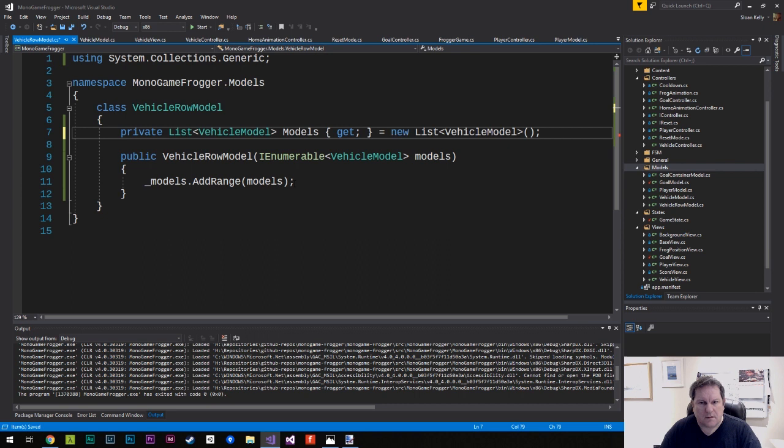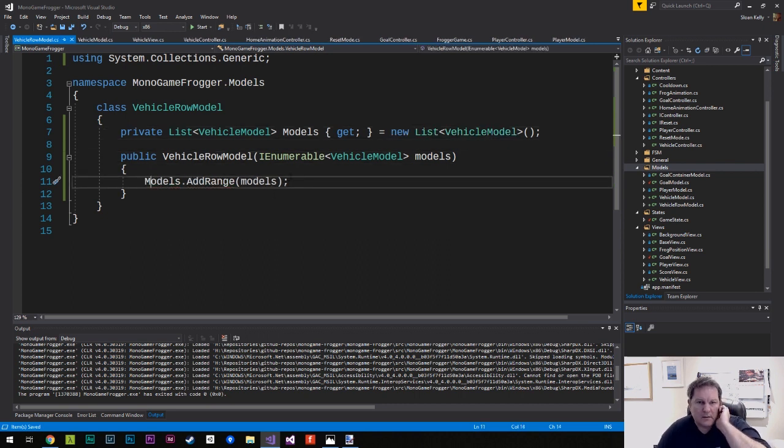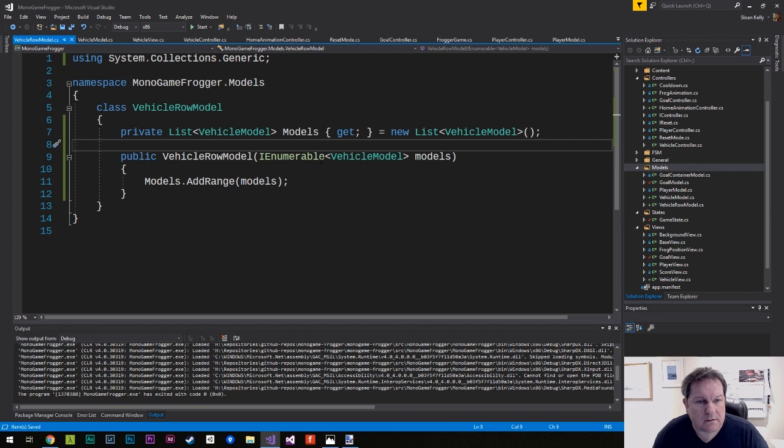Okay, so we have our models and we set that up, and then we add all the models to there. I mean, what we could do is we could have that as enumerable, and then let's just leave it just now.